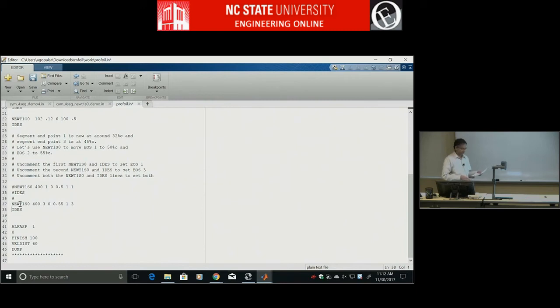Just put 0, don't worry about it. 1 means you're telling profile, I want to change phi, not some alpha star or something like that. So I want to change phi, and 3 in the end means I want to change the third phi. And then the last argument is clamp, which is optional, so I didn't even put it there. So let's save this and run it and see if it works.